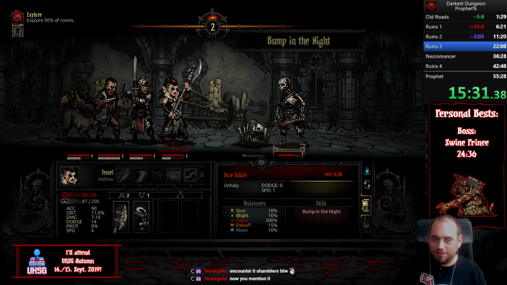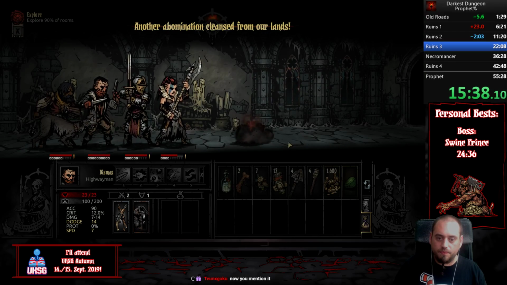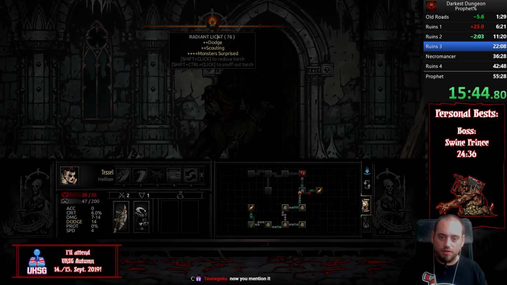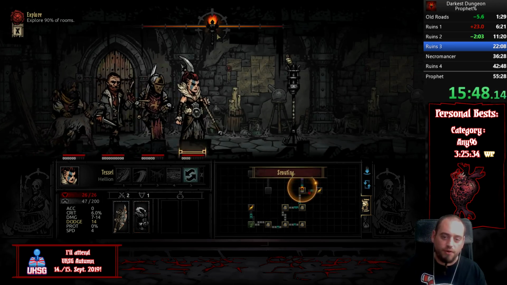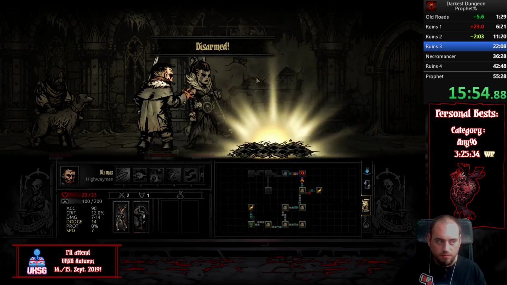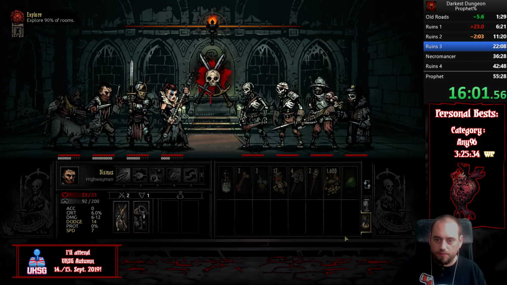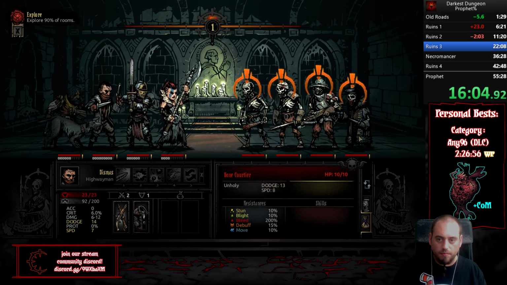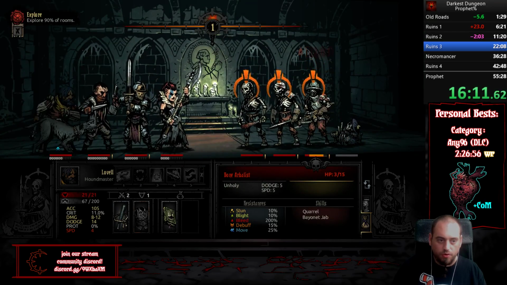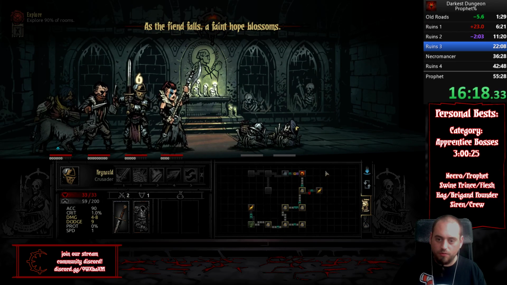Encounter 0 chances, by the way. Oh yeah, it's not super mega common. Another abomination cleansed. Sometimes it feels like it's very centered on a run. I had any percent runs where I had 4 or 5 Shamblers, and then I had other ones that had 0. Secret door. We don't have a key though. Be gone. Bye. Nice. 1 off. Oh, 3 off. Sweet. That was a nice fight.